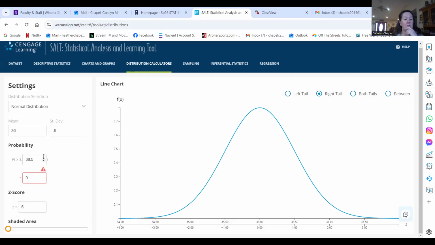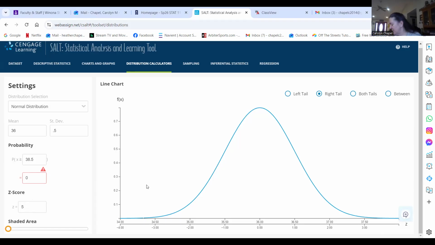And if you think about 0.5, doing those magic numbers, an easy thing to see, we can see them down here on the scale too. 1 standard deviation would have been 36.5. 2 standard deviations would have been 37. 3 standard deviations is 37.5. 38.5 is actually 5 standard deviations above. And notice we also get 0 here. Knowing that the previous question we had earlier had 22 standard deviations larger, definitely 0. I kind of wonder how many zeros we had to have before we get a digit, but that is okay.